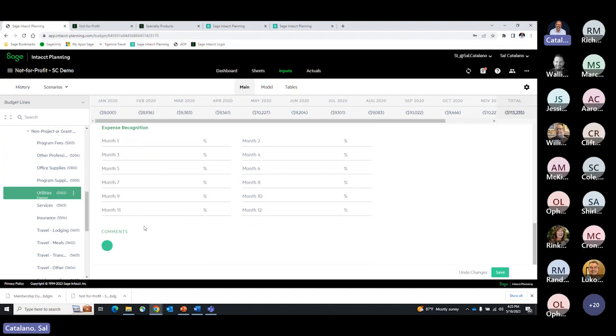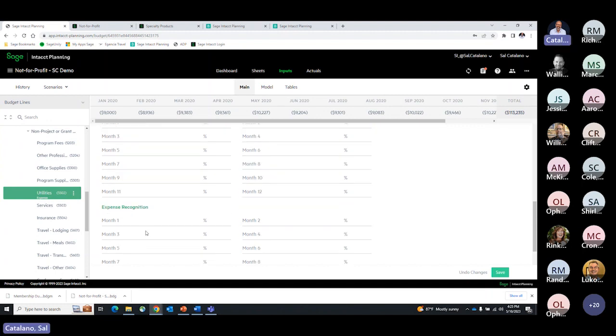Okay. Then down here, you've got your comments. This is a threaded comments. And so if you are sharing the budget with someone, this is great because they can go ahead and put in their comments. And then when someone else looks at it, you can see the supporting detail of why they chose these particular amounts. And that will be available as a threaded comment.